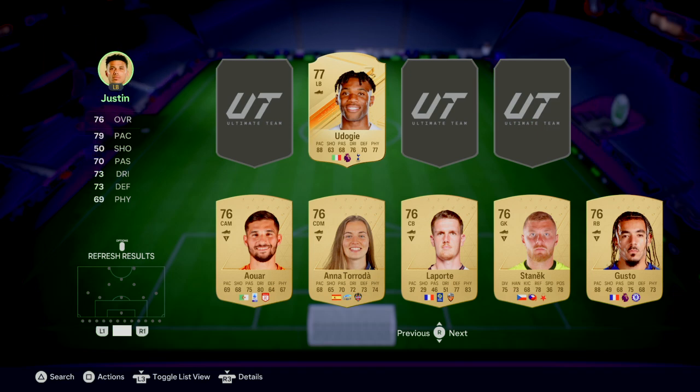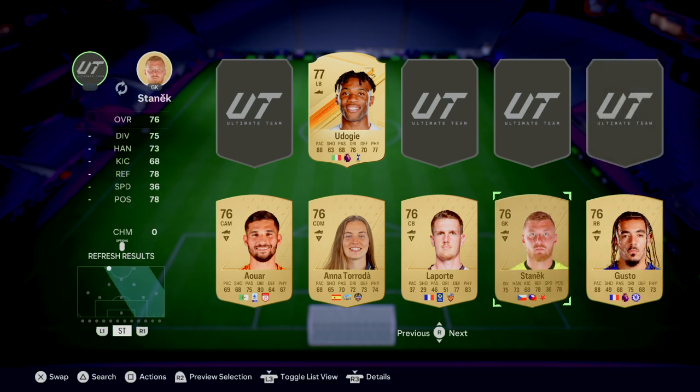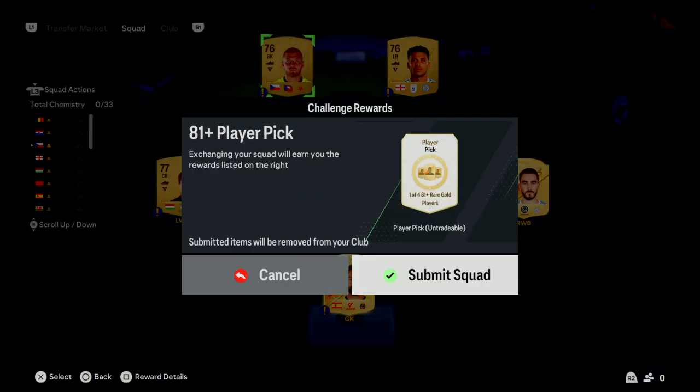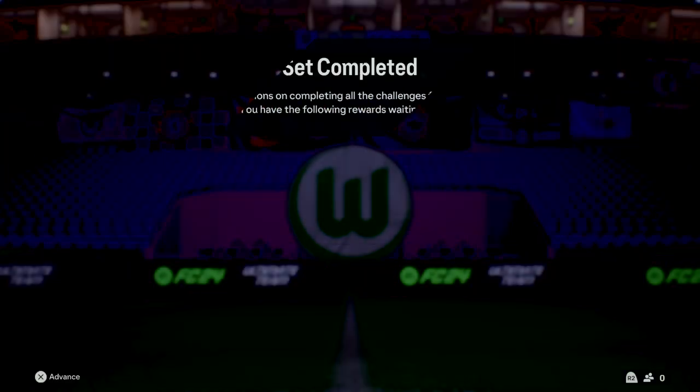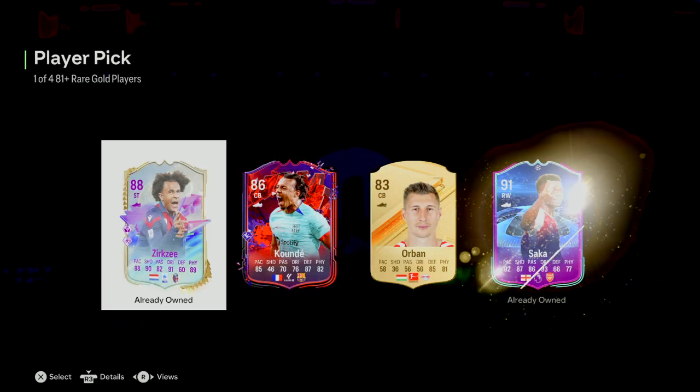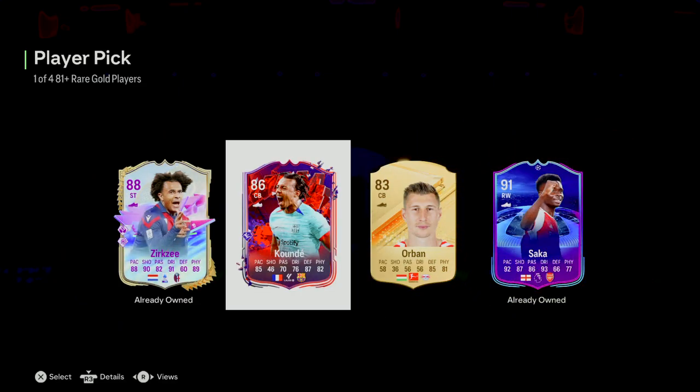Okay, so we're about to finish this 81 plus player pick. Hopefully we can get a repeat of the first one because that was decent. 88 Zerski is good. Whatever, however you pronounce his name. All right, here we go. 81 plus player pick. Koundé. That is an unbelievable pick. That is an unbelievable pick. I got it on camera as well, so that is unbelievable. You should do these, I swear.